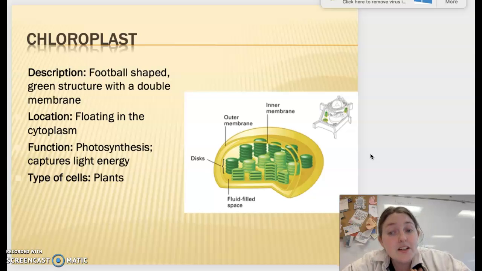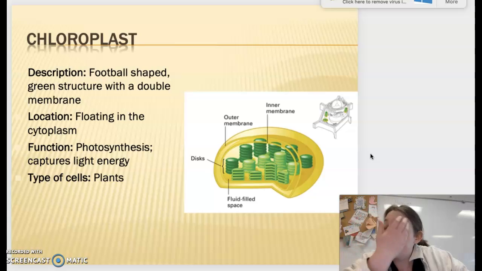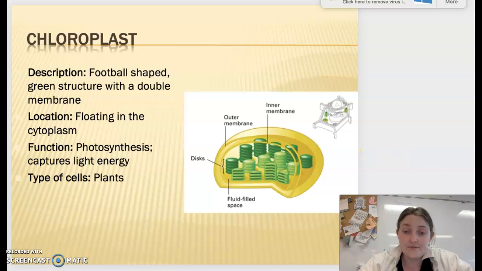Now, some bacteria and protists can photosynthesize, but they don't need the chloroplast because they have the chemicals to do it. They just don't need to make a lot of food. Whereas a plant needs to make a ton of food because it's much larger, just like an animal cell needs mitochondria for energy too. Because we're bigger, we need more. Without the chloroplast and the mitochondria, less energy can be created and used and made for our systems. So that works great for bacteria because they're tiny. But we can't function like that.